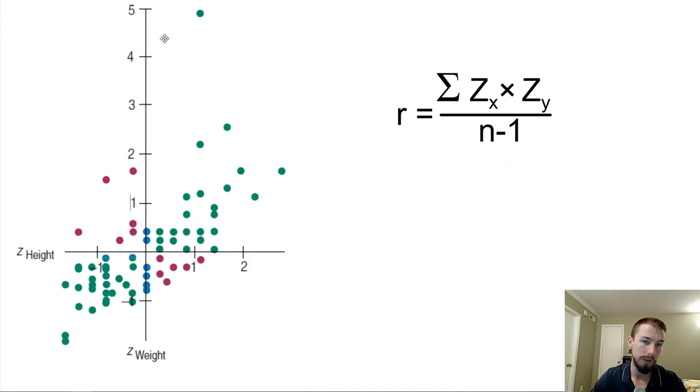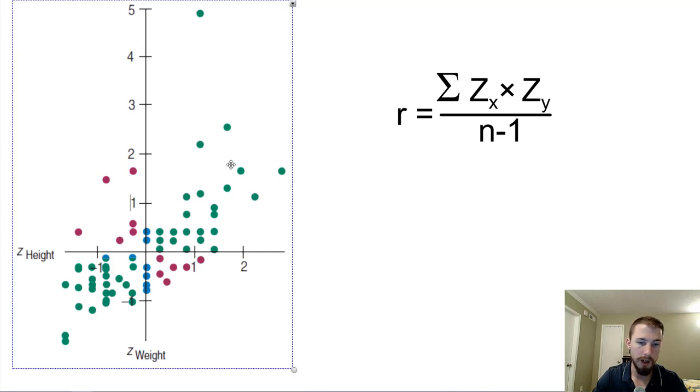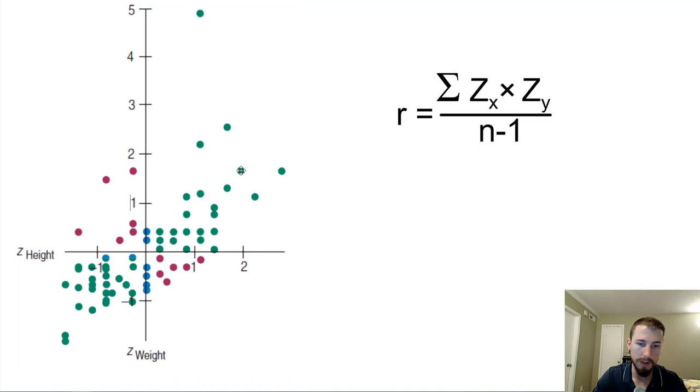So let me go to the next one. So this is the same thing. We just have an outlier up here. Let me go here. All right, so this is how we calculate the correlation coefficient. It's the sum of the product of the z-scores divided by n minus 1, okay? So we're going to take the sigma, which is the sum of the product of these two z-scores. So like this point right here would have a z-score, this is 2 and 1.75. So we would take 2 times 1.75, which would be 3.5, and then we would add that to the product of this one, which is 1.75 times 2.5, which would be whatever that value is. So we're going to multiply each one of these z-scores, the x times the y, add them together and divide it by the n minus 1.